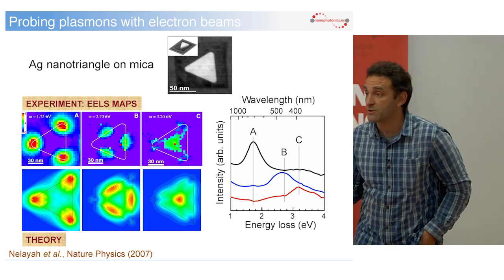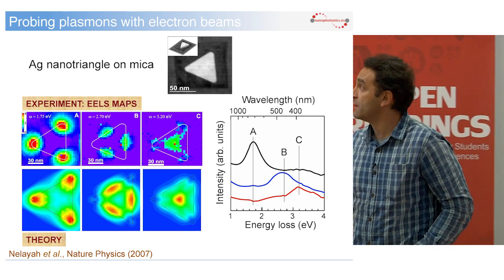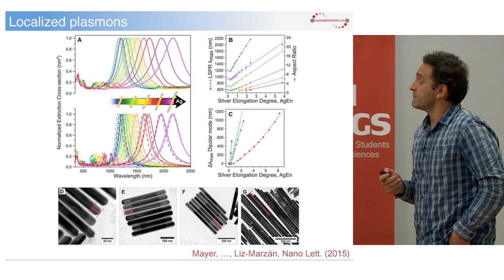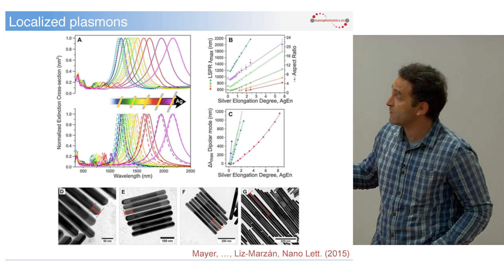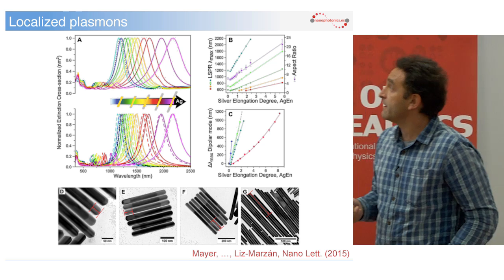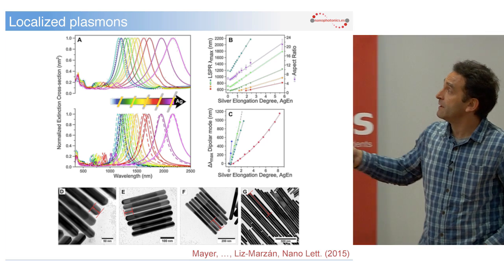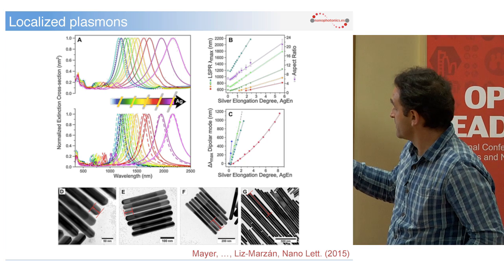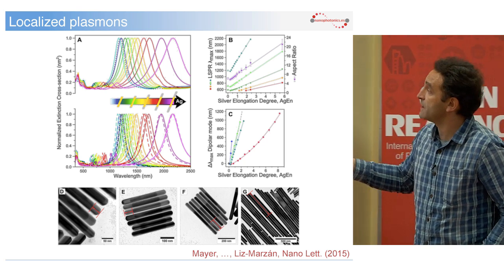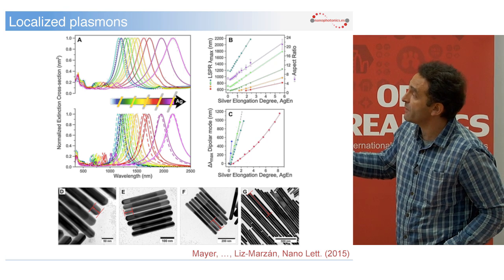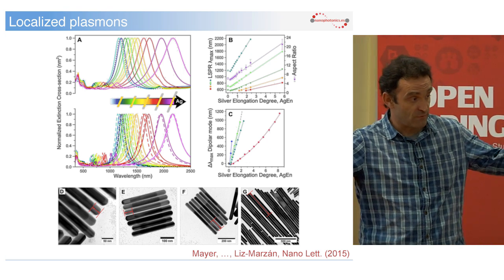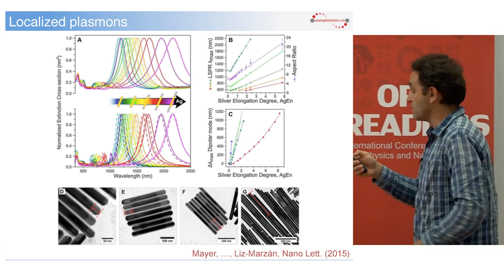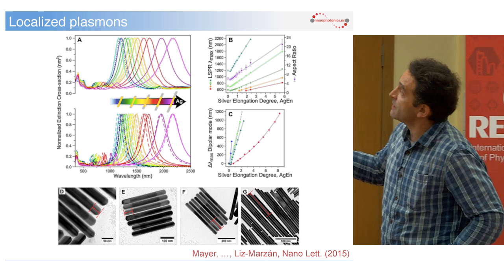So that's the best combination of energy and space resolution that there is for photonic excitations. This is more recent work from the group of Luis Liz-Marzán at CIC biomaGUNE in San Sebastián. Basically, they were able to produce these nanowires with good monodispersity. That means lots of them in dispersion, but with well-controlled size and a small size dispersion. And then you see here spectra.